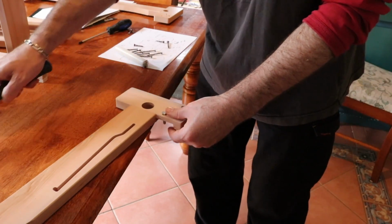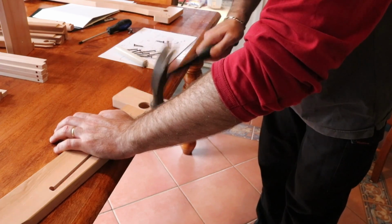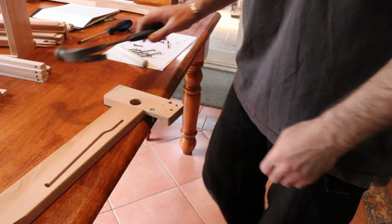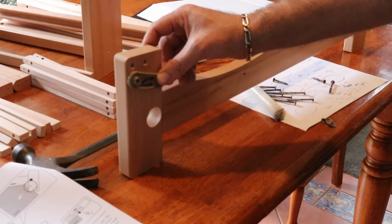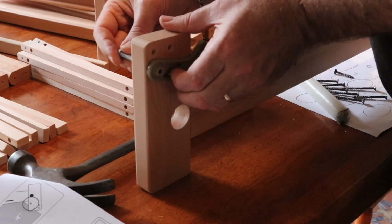So we've put the castle aside now. We're going to focus on putting the actual loom frame together. These bolts are called hex head bolts because they have a hexagonal shape on the end. When you tap them in, they need to be level with the surface of the loom, otherwise you're going to have problems with the pole catching on it later. So that's why we tap that in and make it level with the surface.